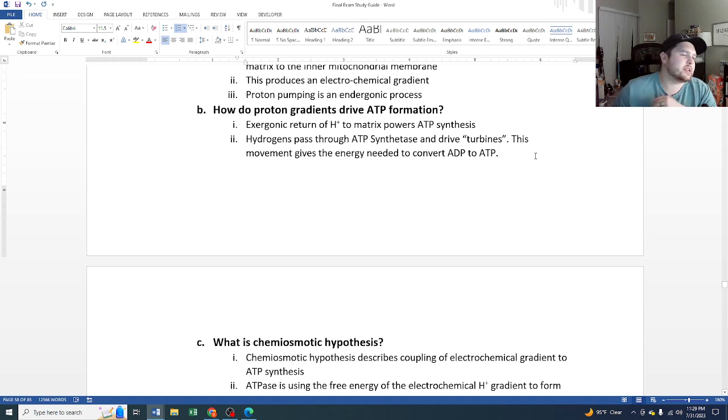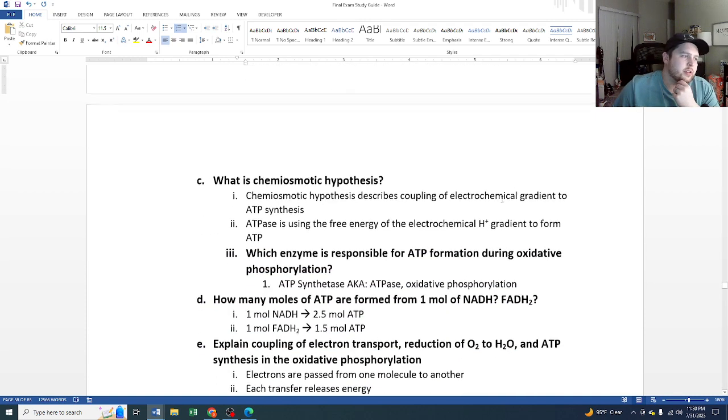There is more to this. Technically there's alpha and beta parts of the ATP synthase, and there's a rod, and the rod spins, which then causes something else to turn, which causes other stuff. It's going a little bit deeper though. If you're interested in this, Ninja Nerd has a really great video on the electron transport chain. I really enjoyed watching it, going through it. It dives a little bit deeper into the material than we need to go.